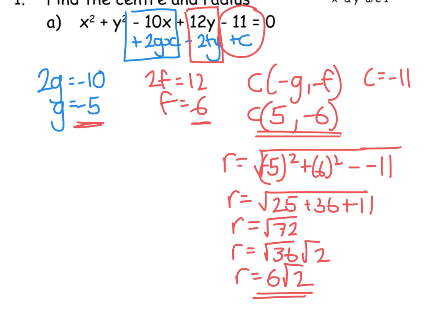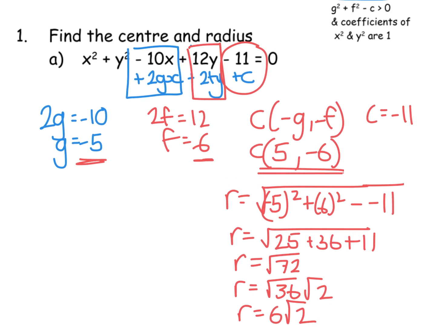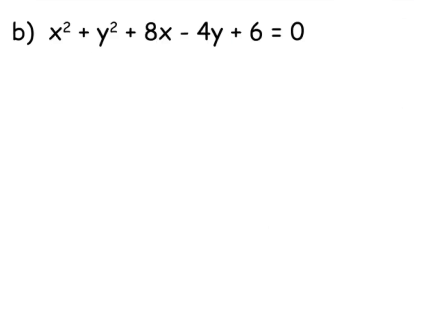Now that's one way of doing it, doing all the equating, but there is a trick, okay? I don't know if you've noticed, but the trick is simply, we had minus 10 in front of the x, our answer became 5. So what we've done is we have halved the coefficient and flipped the sign. If you look at the f, half of 12 is 6, flip the sign becomes negative 6. So you get to the point that you do that trick, but for the notes I always introduce this way where you're equating it, okay?